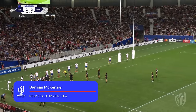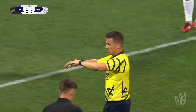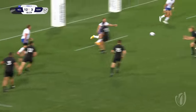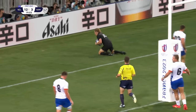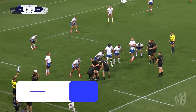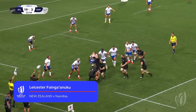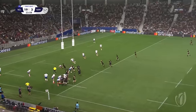No advantage, knocked on the floor, back for the offside. There's a penalty offside. As New Zealand will tap and go quickly. Roygaard goes quickly to McKenzie. Step and a weave and a jink and a try for Damian McKenzie. Just too easy. Papali'i standing out there in the seven jersey, ready to join this maul, which they got wrong last time. They've got it right this time.